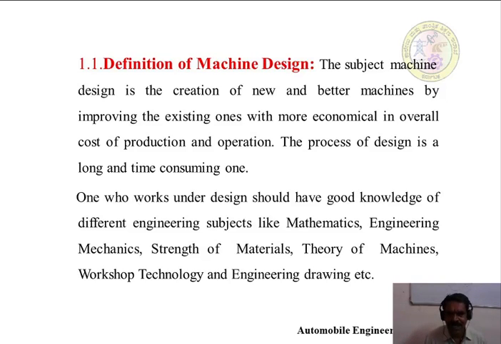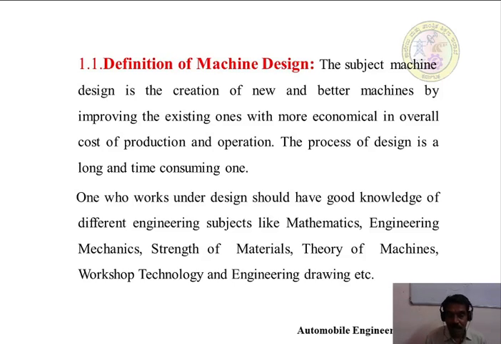For constructing a gear wheel or a shaft, we are going to apply the knowledge of machine design. For example, you can take belts, ropes, or chains. These are also called machine elements, which are used to transmit power from one end to the other end. Here also we are applying machine design knowledge.